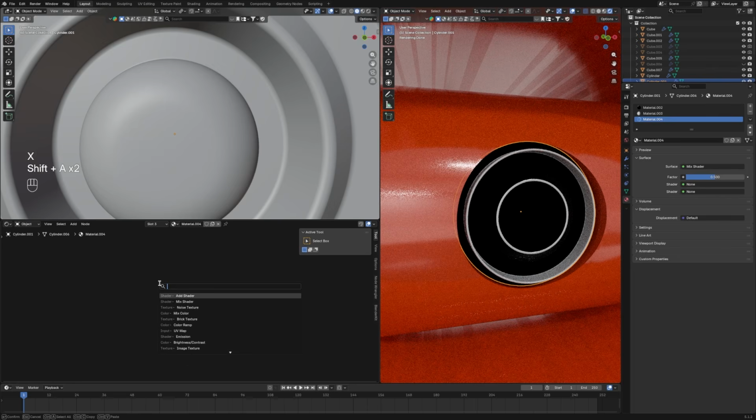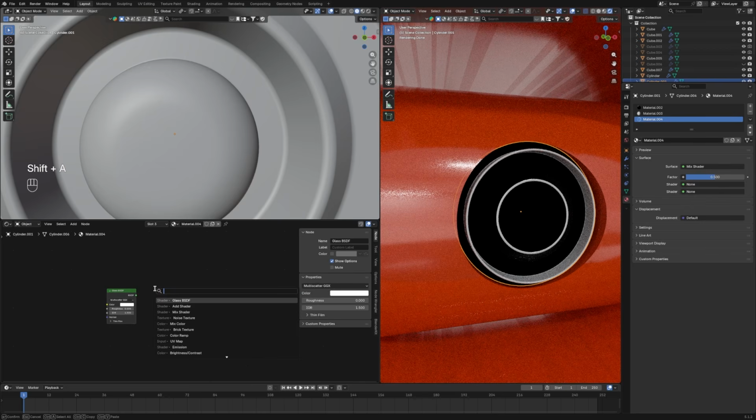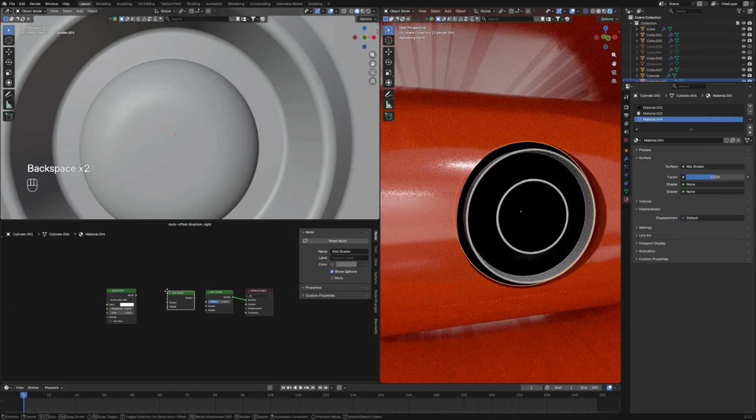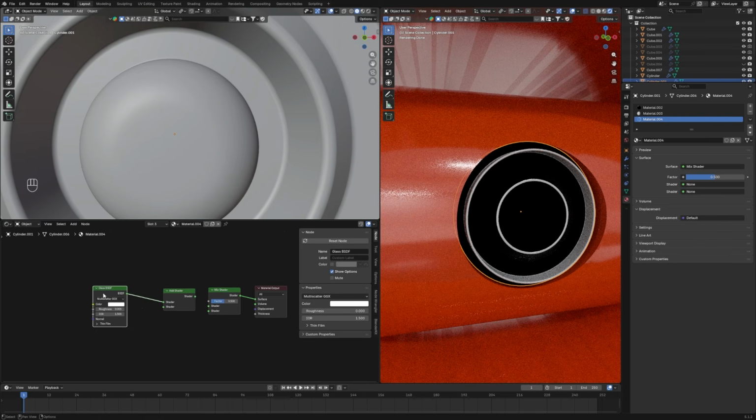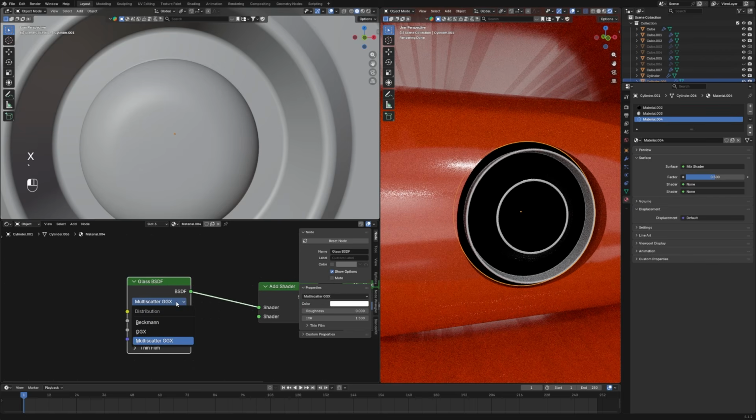So yeah, now Shift A, we will add some glass BSDF. Sorry, I forgot to add shader, and here connect into this one. After that we can duplicate it, guys.